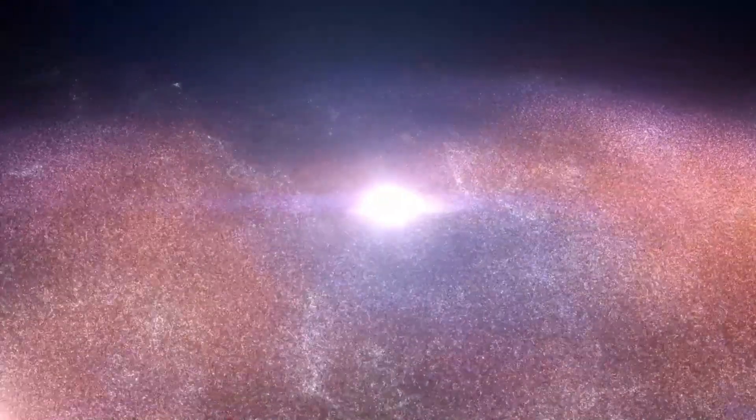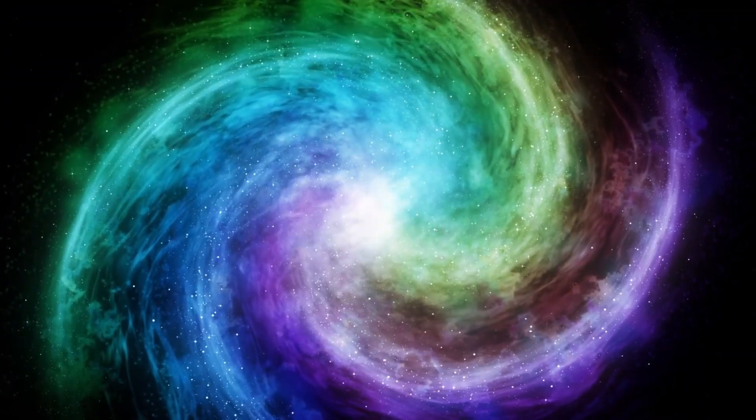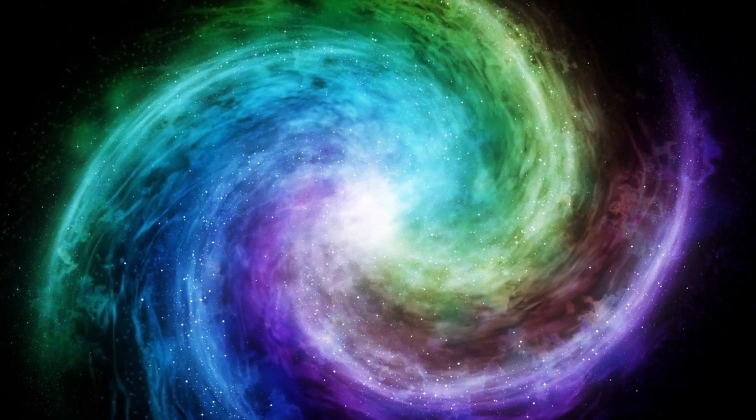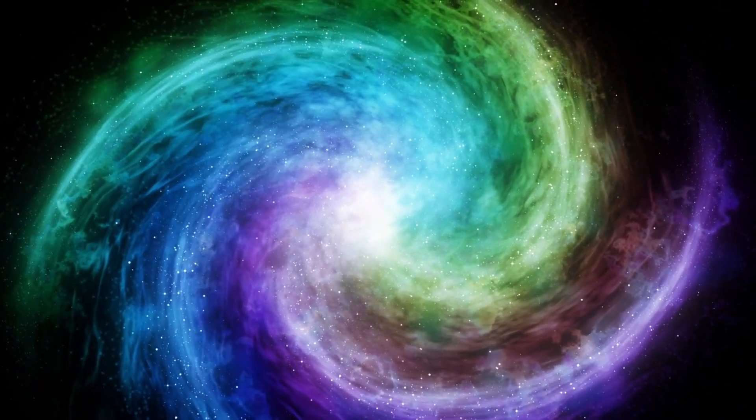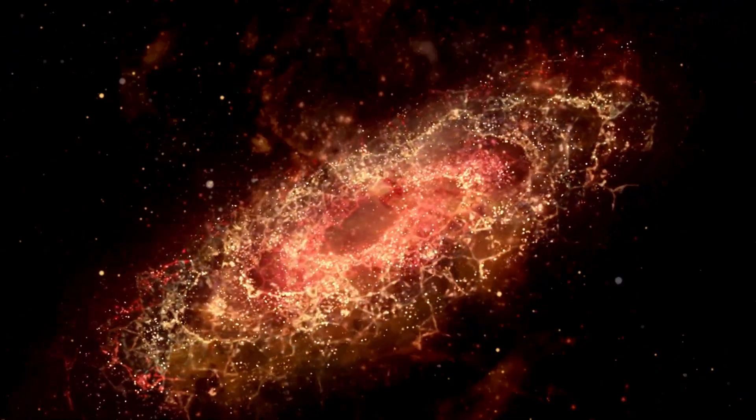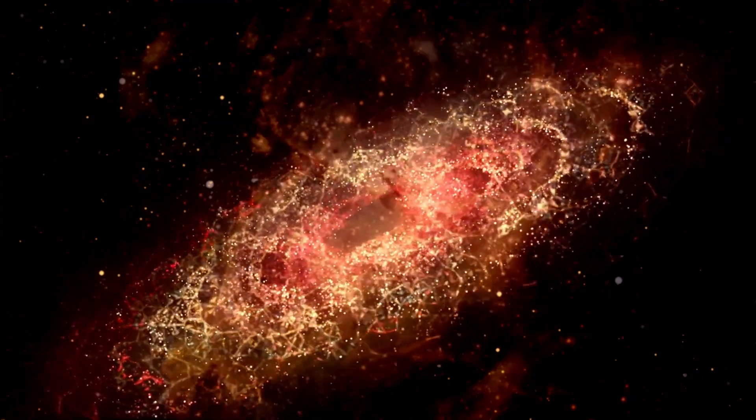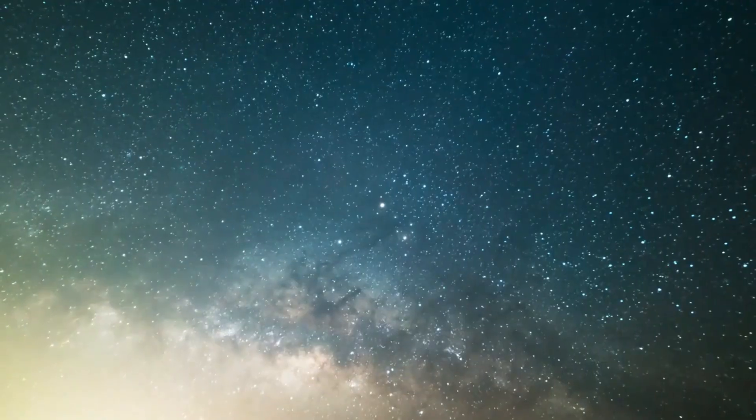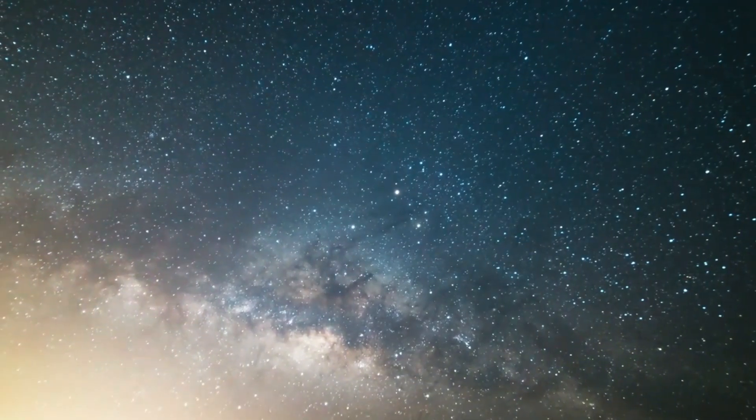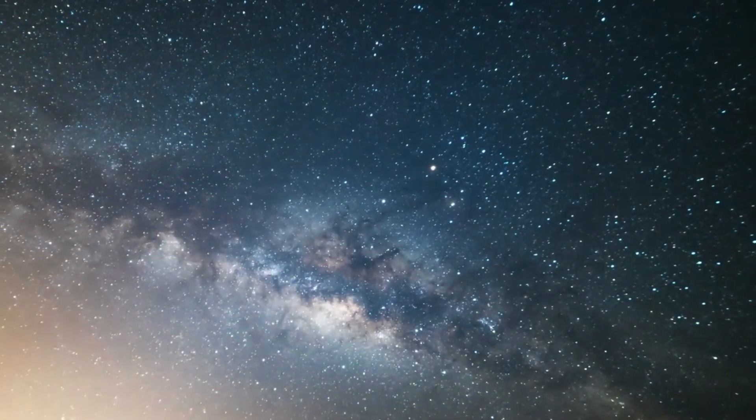The theory of how things came to be tells us that the universe was chaotic after the initial event. The first solid objects took a vast number of years to form, and it took even more years for these objects to reach sufficient density and produce light. The formation of complex structures like galaxies was assumed to happen much later. Some of the newly found galaxies outshine the Milky Way in size, and their immense brightness suggests that they were likely forming many new stars every year, while our galaxy forms stars intermittently.